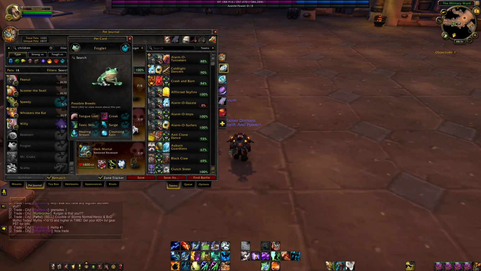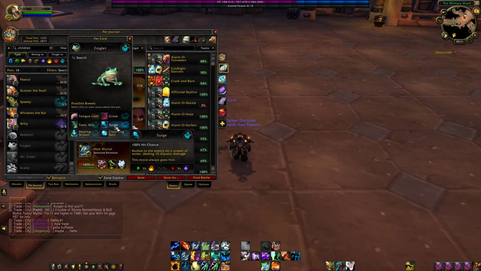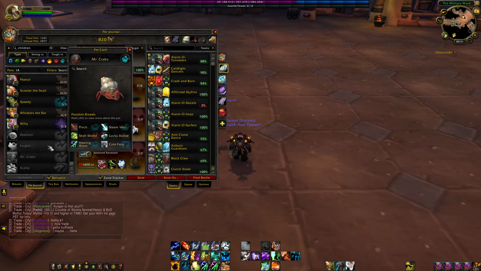what's the final verdict for this pet? I don't want to say he's god tier or whatever despite his speed, but I guess he's a decent tier 2 pet at best. Since he does have heal, he's crazy fast, so definitely take Tongue Lash. And probably take Toxic Skin, like I said. He already doesn't hit that hard with Surge anyway, so yeah, I don't recommend taking Surge. Definitely recommend getting him.